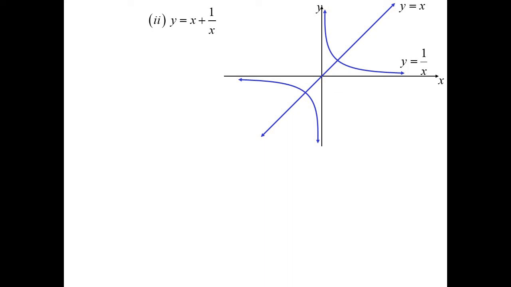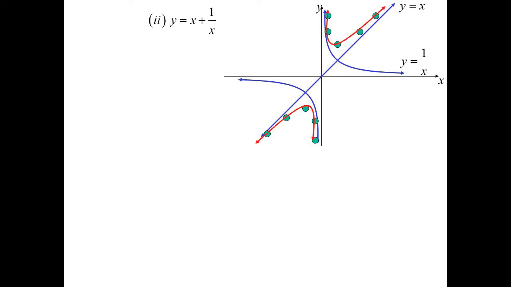I don't know that we're going to get any x-intercepts, are we? Because on the right-hand side, we've always got a positive plus a positive. On the left-hand side, we've got a negative plus a negative. So I don't think we'll end up with any x-intercepts for this one. It's all right. I'll plot some points. There's a point of intersection. That's a logical one to do. So twice that value. And there's another point of intersection there. As I say, just plot as many as you need.